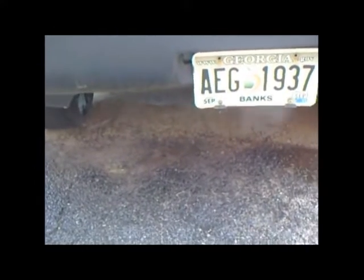Alright, you can see I finally got this thing started after about 15, 20, 30 minutes out here trying to get it cranked. It's so bad. I mean, it's just blowing out water all over the place. I actually took out one of the plugs, and water just poured out of it. That gives you a little indication of how bad this head gasket is blown. So now I got it running. Hopefully it'll stay running for the hour it needs to. And we'll see what the old Steel Seal can do.